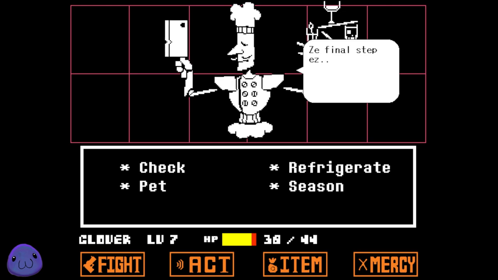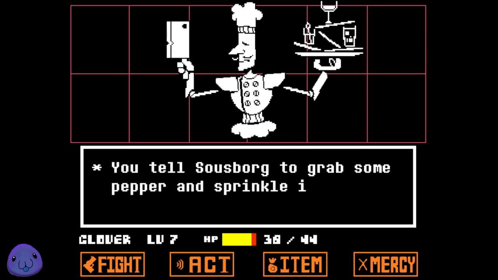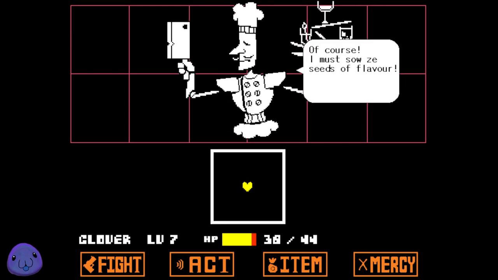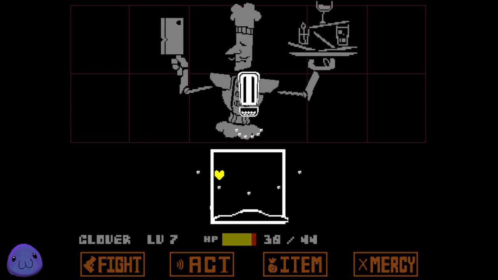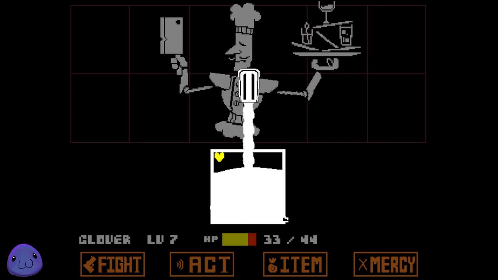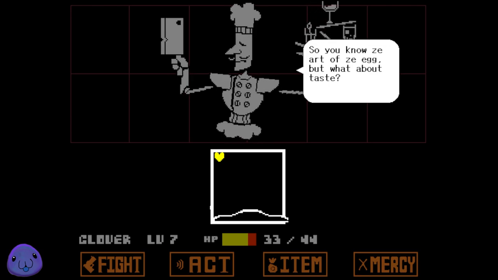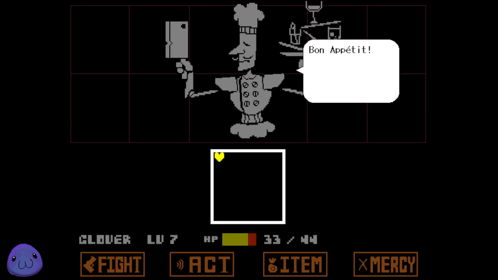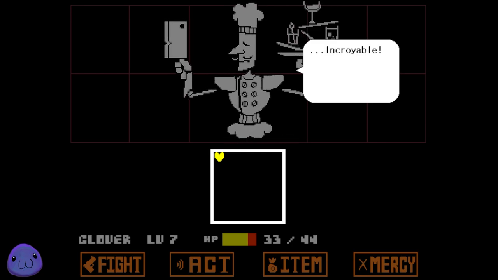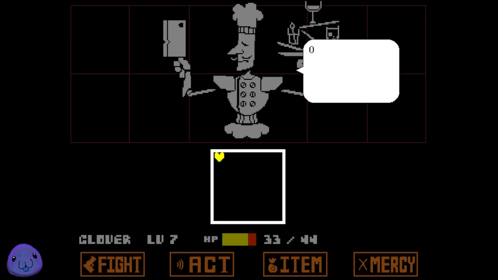Almost there. The final step is season. It also is about to grab some pepper and sprinkle it on the egg. Of course. Almost all the seeds of flavor. Not on me? Oh. That's not good. No. So you know the egg, but what about the taste? Bon appetit. I'm dead. Incroyable! Simply delicious. Compliments to the chef.